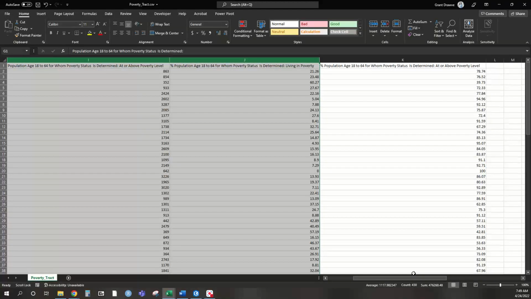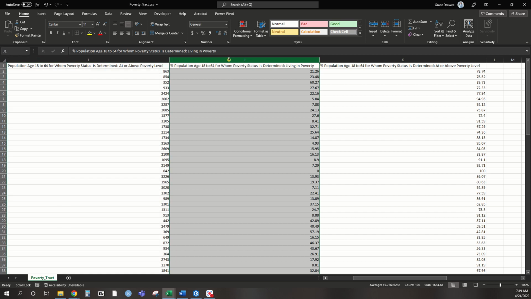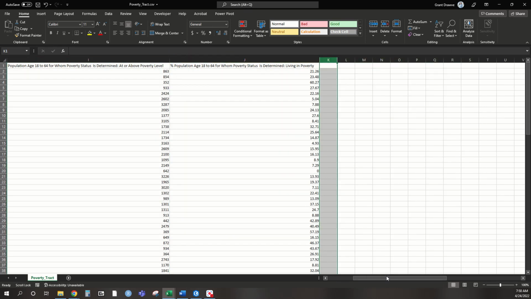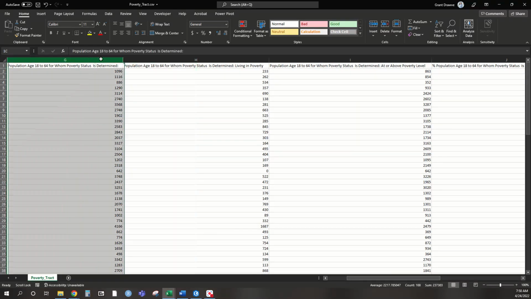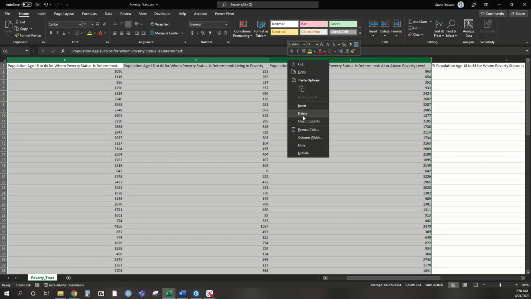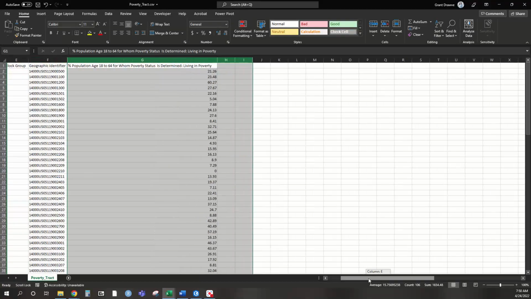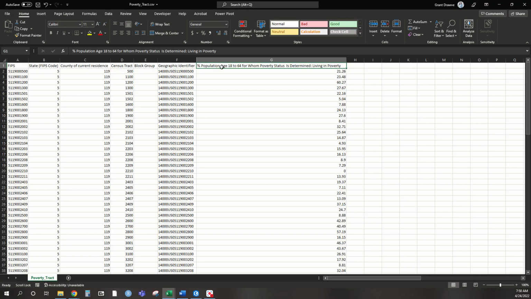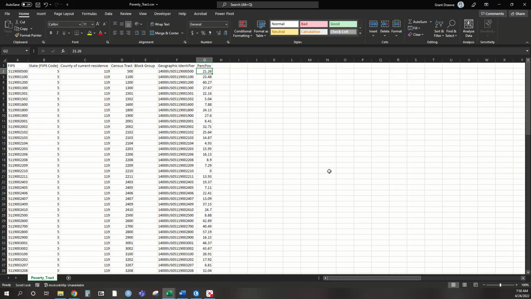For our purposes, we are just interested in this column here, J, people that are living in poverty. So I'm going to delete the other ones. For our purposes in class, we don't need them. So we're good to go with deleting these right now. If you were to do this for a research project, I would say to keep all. The big part is to relabel this as well. So I'm just going to do percent poverty, pov, to make it a smaller variable name.